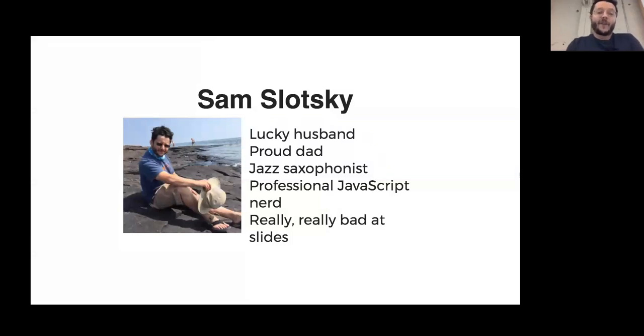A little bit about me first. My name's Sam Slotsky, and that, believe it or not, is one of the better pictures of me. Up on the North Shore with my family. I have a wife and 3 kids. I have a thing for jazz. I am a software engineer at Ackman & Dickinson, which, as I've mentioned, is hiring. So please check out our website. I'm super duper bad at slides, so hopefully you'll bear with me.